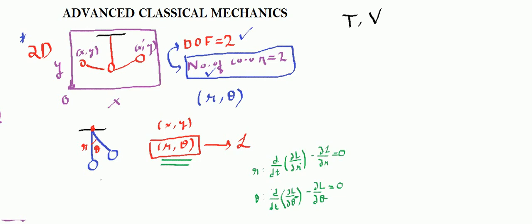So let us find the kinetic energy first. We know that the pendulum always moves with a velocity v, and that velocity v is tangential to its orbit. And we know that v can be written as r omega from circular motion. What is omega? Omega is theta dot, the rate of change of angular displacement. So what is the kinetic energy of the pendulum? Kinetic energy is very easy. You know that kinetic energy is half m v squared, where v is the linear velocity, and you can write this in terms of omega and theta dot.